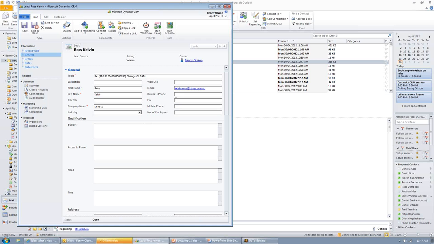Now, when we work with a lead, quite often you will want to go through a qualification process. So what I've done in the system is set up a standard, what's called a BANT qualification process, which is based around qualifying, or talking to, the prospect in relation to their budget, whether we have access to the decision maker, whether we've verified the need, and whether we've pointed out a timeline for the decision process, and we have all that information gathered.